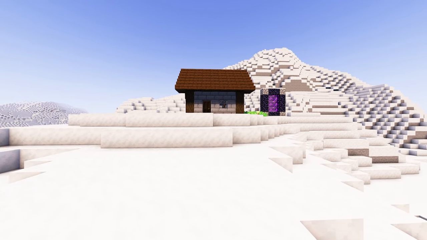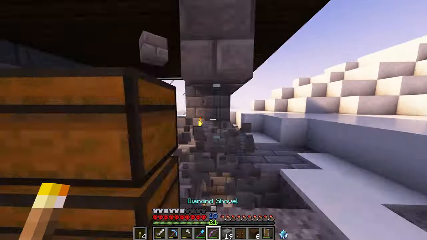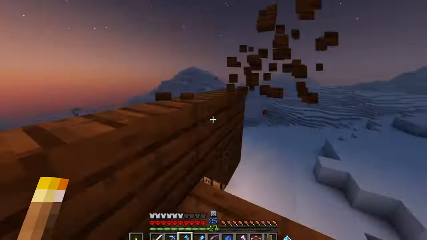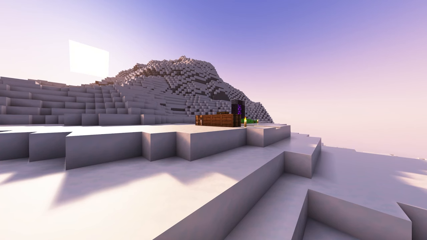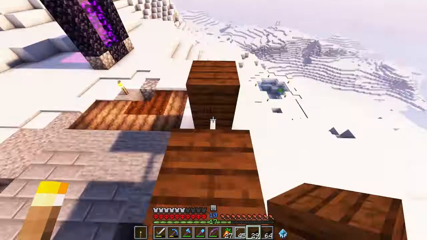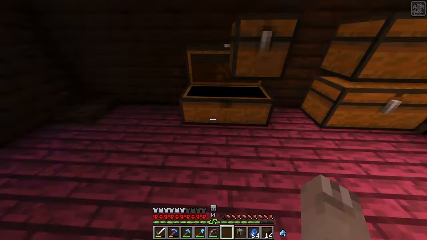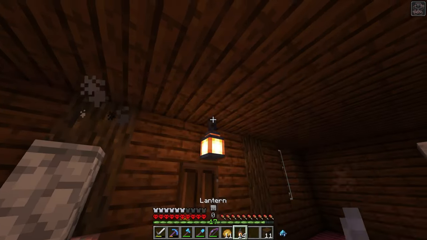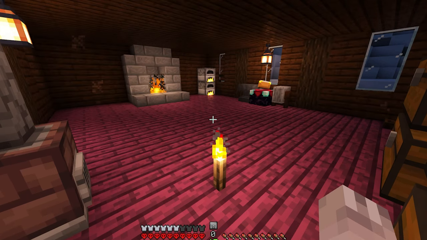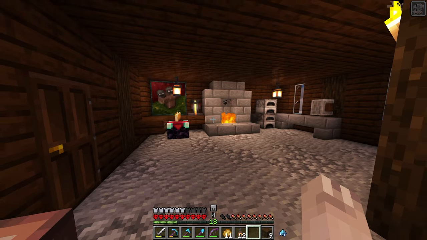Ladies and gents, say goodbye to the little dinky house. It's about to get evolved. All right, well, there goes my house. It's gone. You know what? I don't really like the floor. All right, check this out. Not only did I redo the floors, I redid everything. I think this looks really good, honestly.